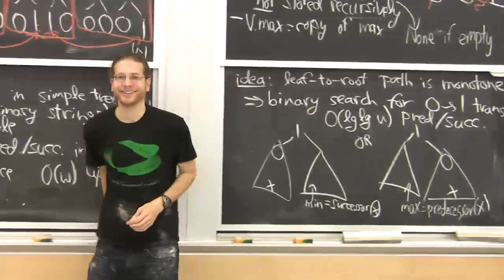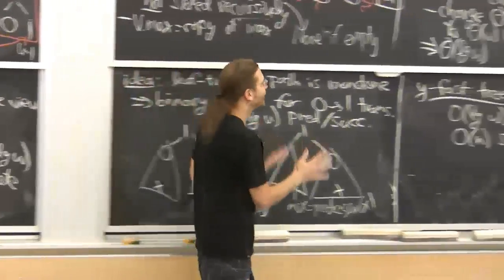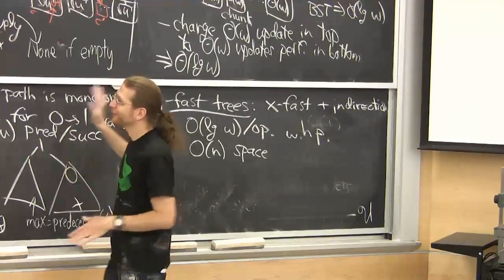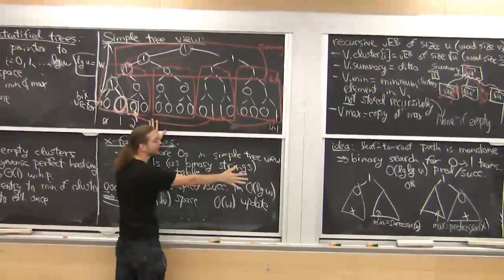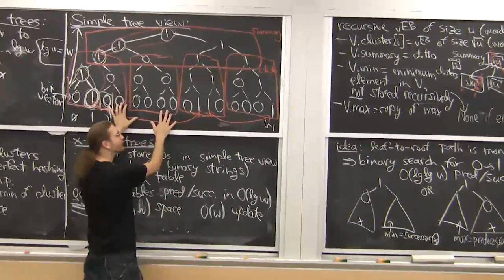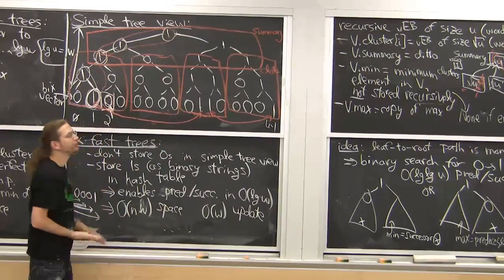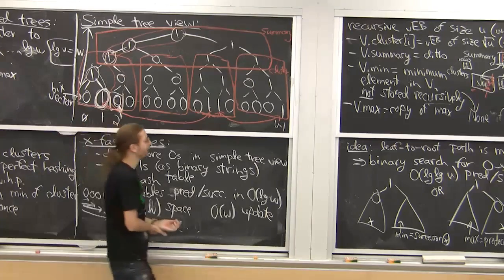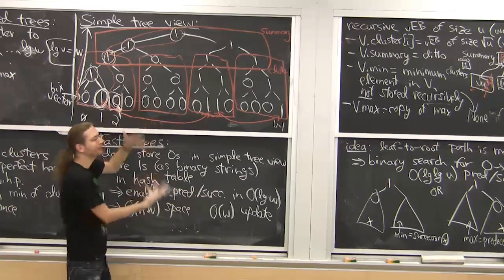Isn't that neat? I've never seen this before. I mean, okay, I've seen X-fast trees and Y-fast trees, but it's really just the same. We're taking Van Emde Boas, looking at it in the tree view. You can see where Willard got this stuff, right? It's like, oh man, I really want to store all these bits, but hey, it's way too big. Just don't store the zeros. That means we should use a hash table. Hash table just gives you whether the bit is in or out.